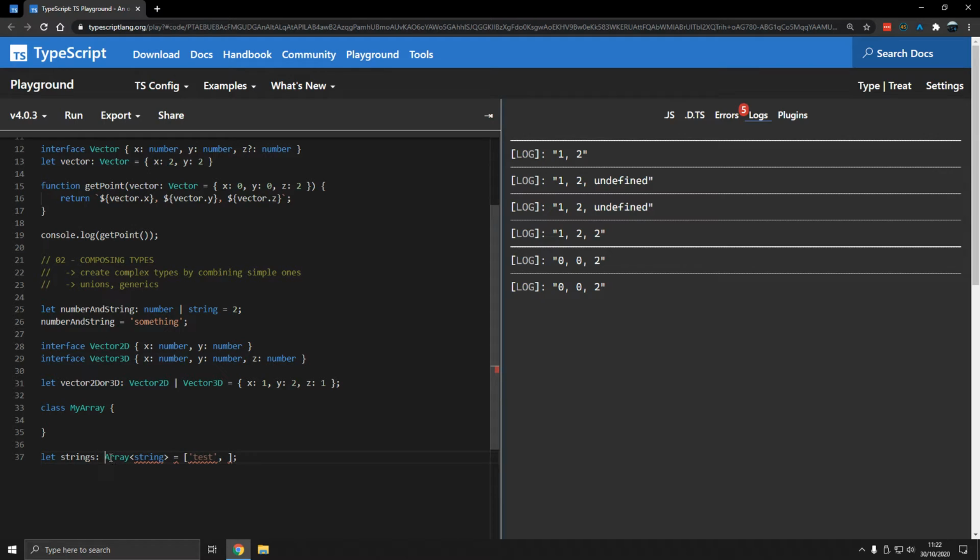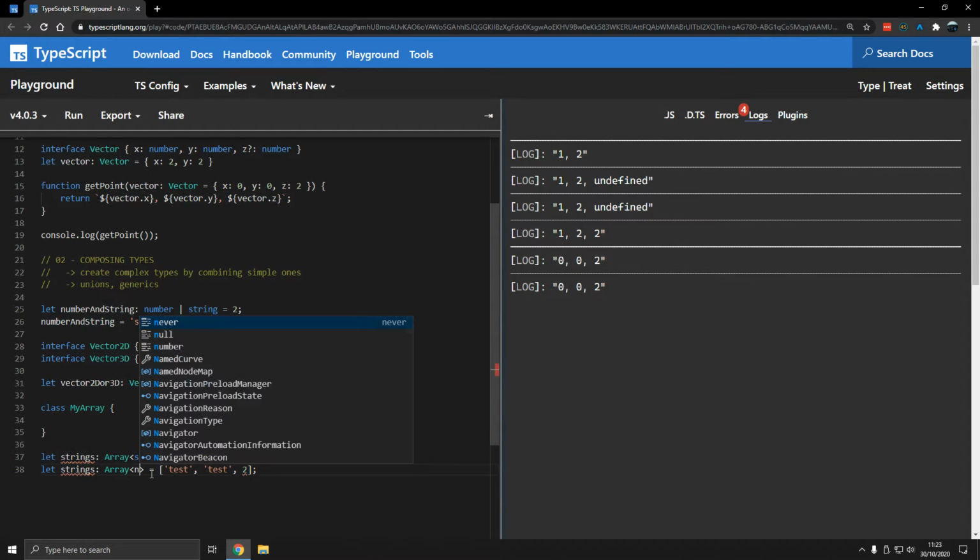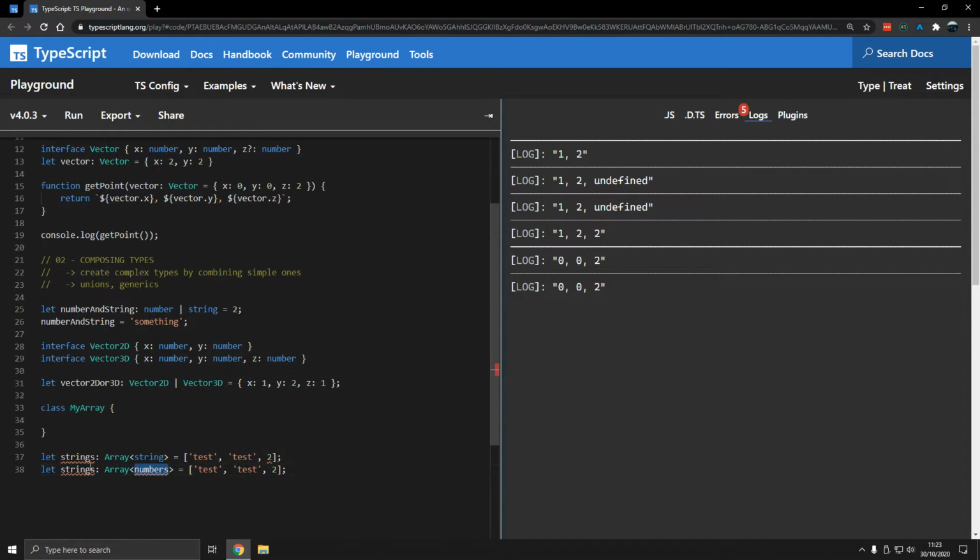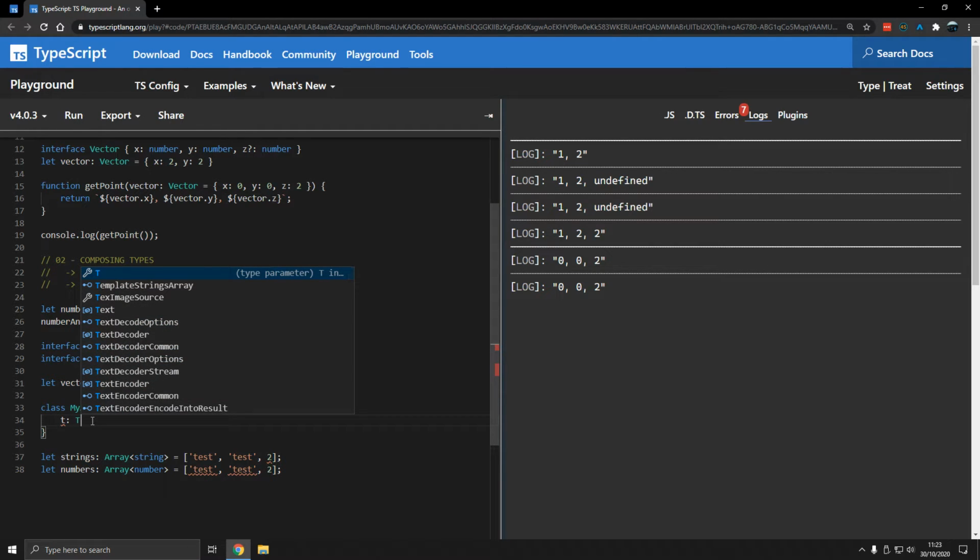And hold on, let me make this a type annotation. So if we put a number here, so we have two tests. If we put a number, it complains because only strings are allowed. Similarly, numbers here, we can call this numbers. These two will throw an error because only numbers are allowed. So how we declare a class like this, we put T here. We restrict the types that can be put in here. But that's how you declare it, and T can be used within the class.